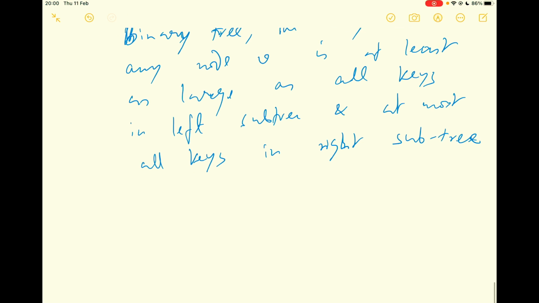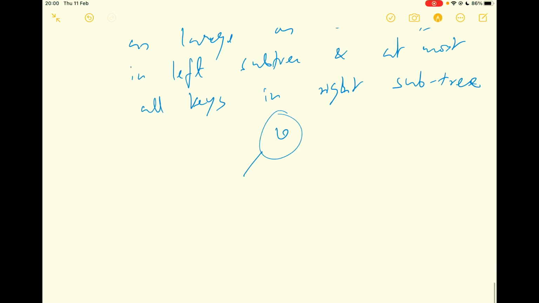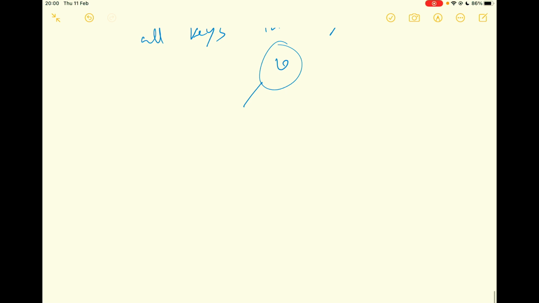Okay, so here is the node V, and it has a left subtree which has various keys in various nodes, and there is a right subtree which has various keys in various nodes.